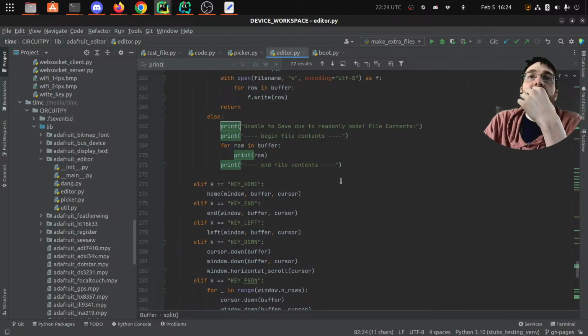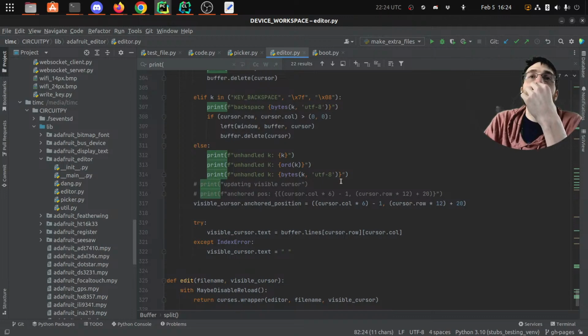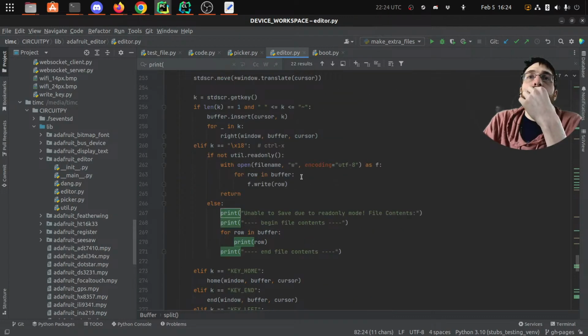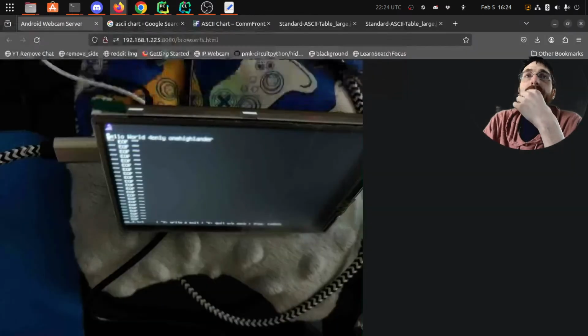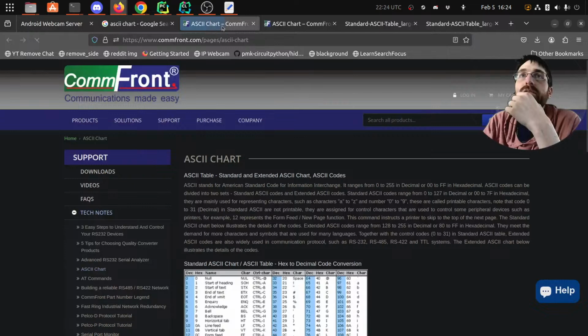So basically, buffer is not showing up with new lines in it. Let's get another control button.